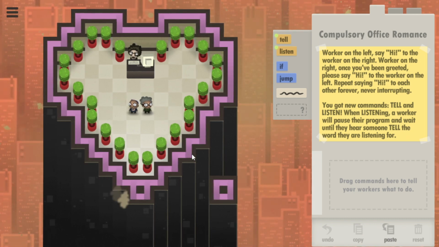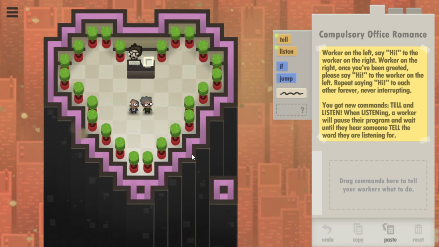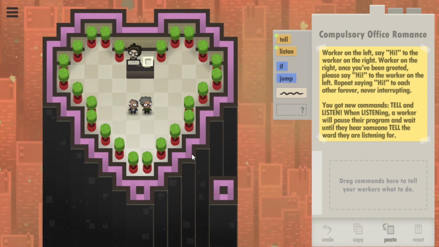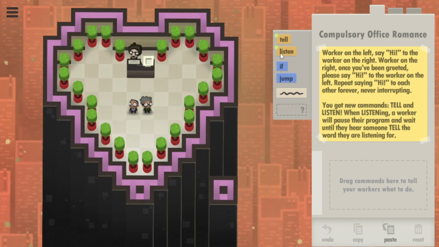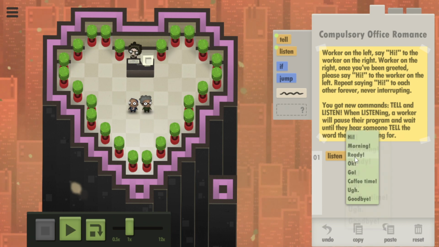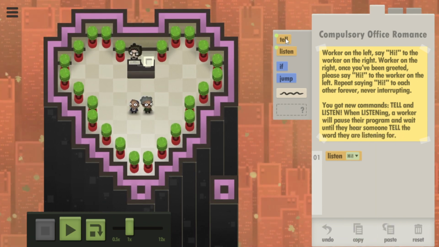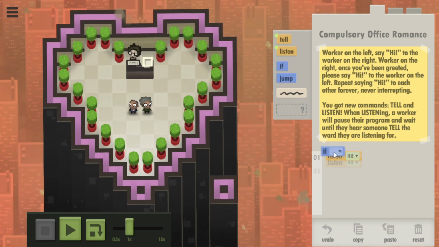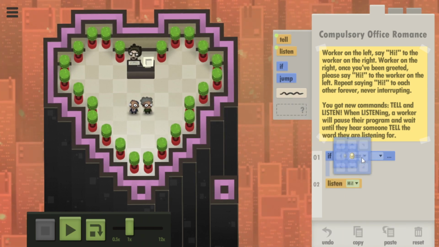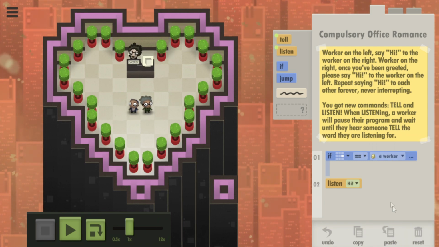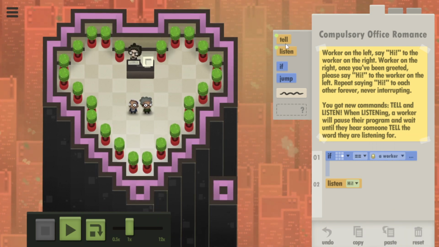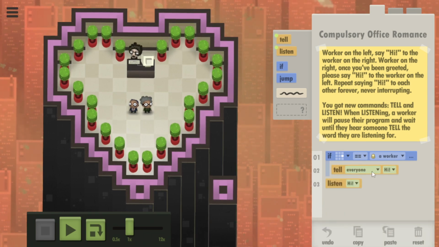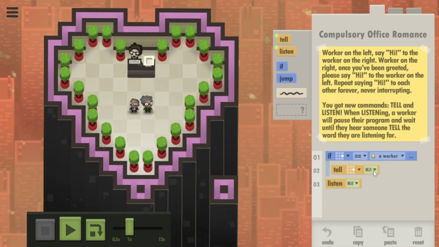We have tell and listen. When listening, a worker will pause their program and wait until they hear someone tell the word they're listening for. Oh, fantastic. Okay, that's exactly what I want. Okay, so listen for hi. Oh wait, hang on. We gotta initiate this by: if there is a worker to the left, then tell hi.